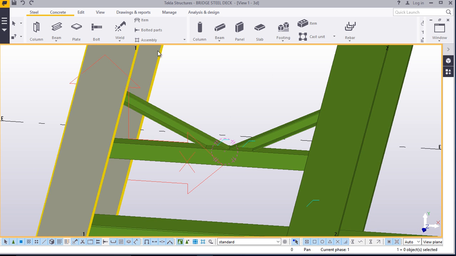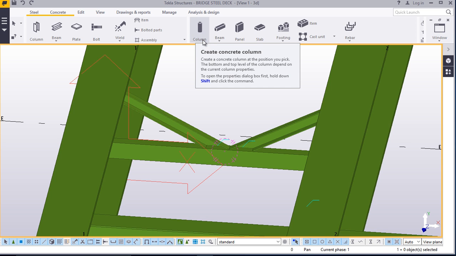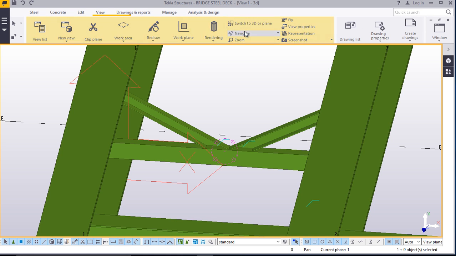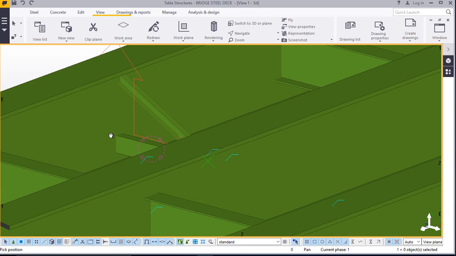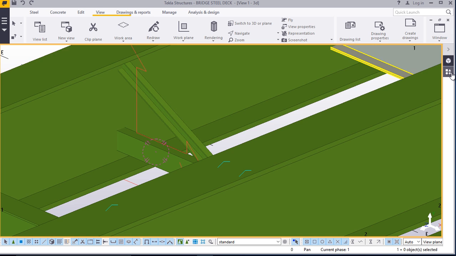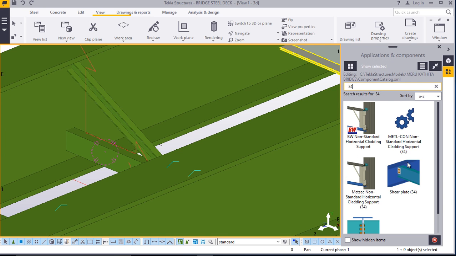Now next is to connect our bracing to the main beam. We'll come to view, rotate this, come to applications and component. We'll type here shear plate, shear or 34. That's it.